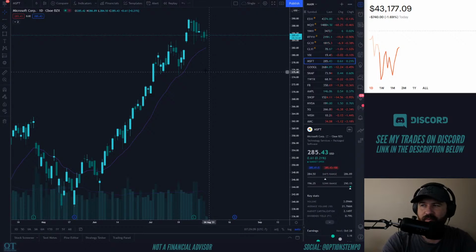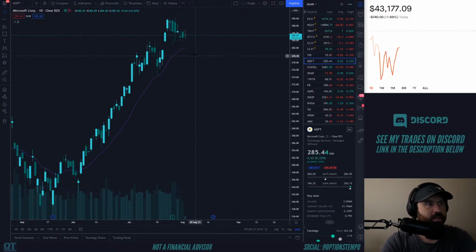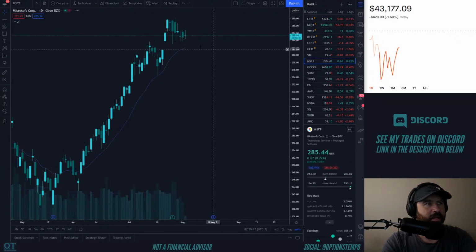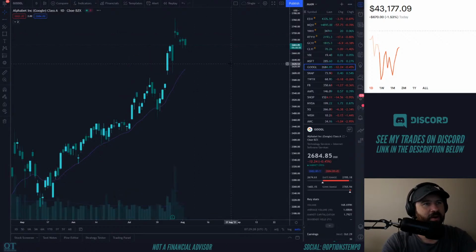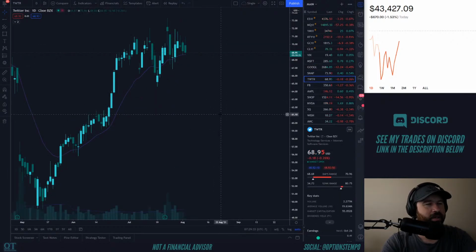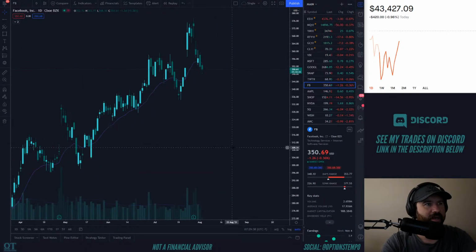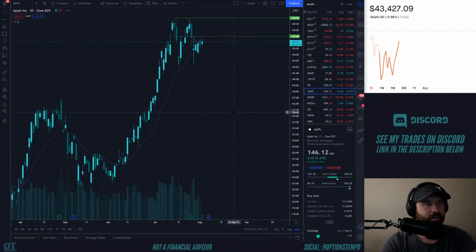If this sell-off was short-lived, these are some buying opportunities here potentially. Microsoft is pulling back to a nice area, down around 285, between 282ish and 285 is pretty decent. It's 285.55 there. Google also pulling back. Let's see, Snapchat, Twitter. Facebook, be careful there. It is a great company, but we do see Mark Zuckerberg selling off some shares. Apple too, selling off, and at a reasonable level.